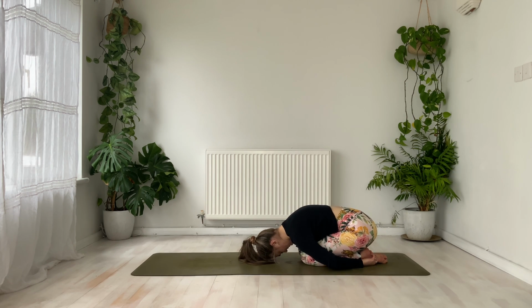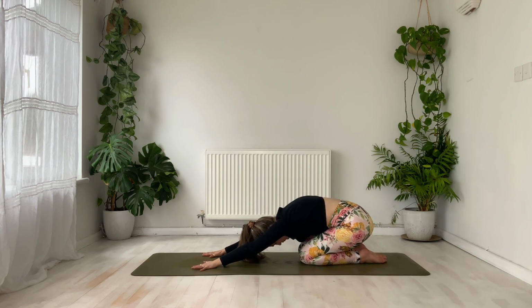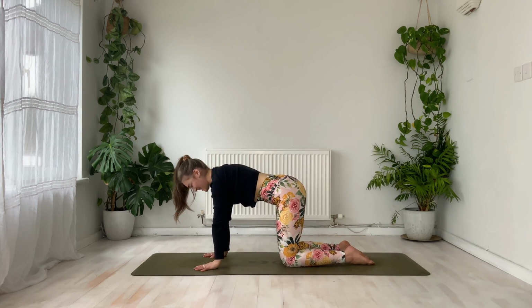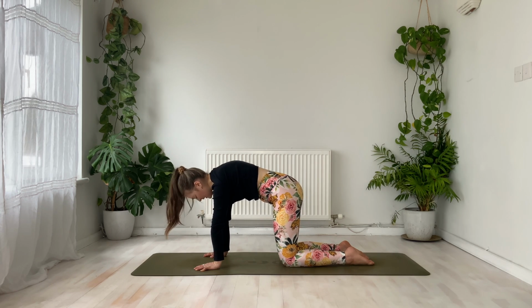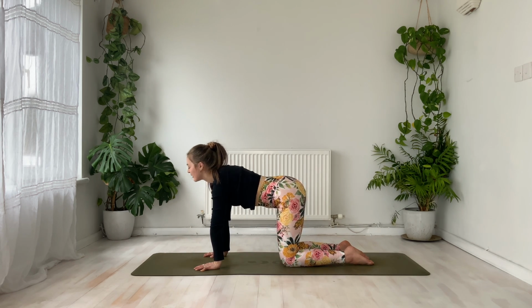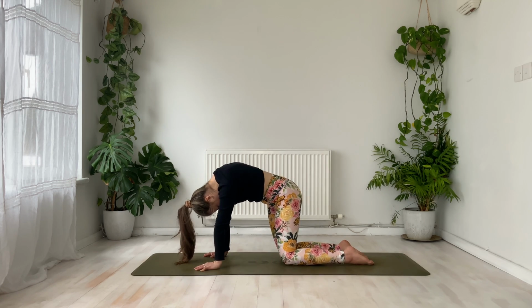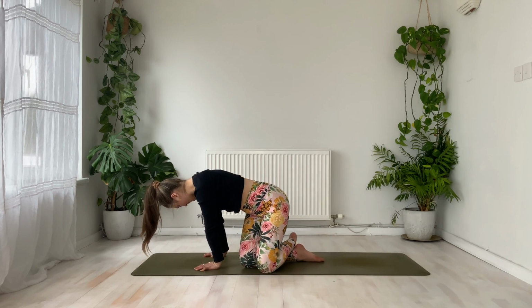From here, we inhale to lift the gaze. Then send the hands all the way forwards, pressing palms to the mat. Roll the body into tabletop. Take a few gentle cat-cow movements here. Inhale, drop the chest. Exhale to curve. Inhale, drop the chest. Exhale to curve. And making as much movement as you like.